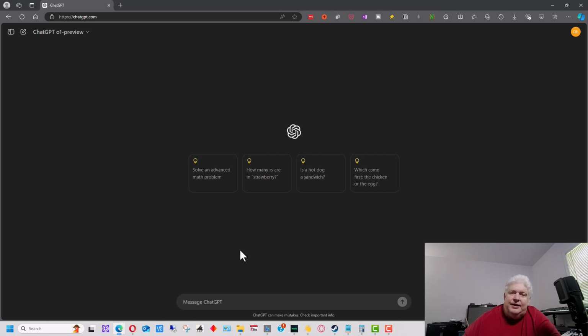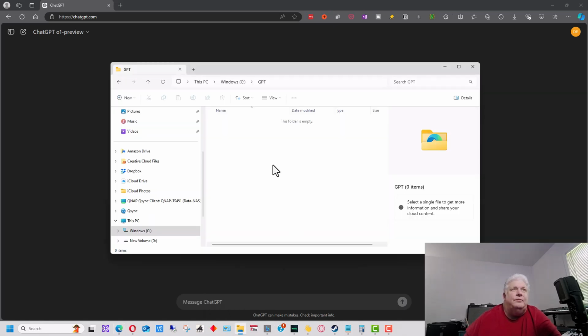So there's a way that you can have it generate a file that you can just run within a web browser, and that's what I'm going to show you how to do today. And so what we're going to do is we're going to create an HTML5 file, or we're going to tell it to code in HTML5. And if we do that, we can do a lot of stuff. So I'm going to do a quick example here.